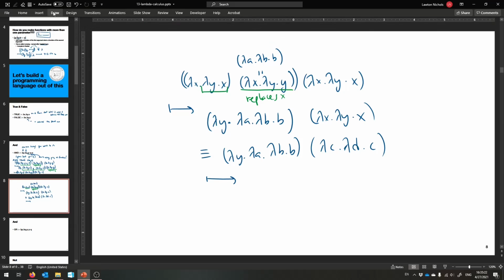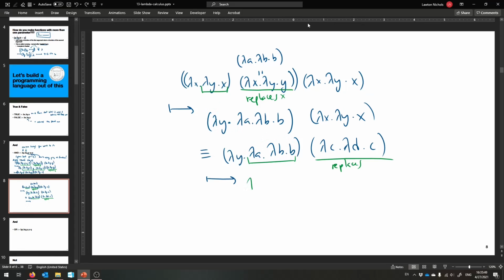Now, where are we applying this function? What are we doing? So this guy needs to come in for y. It needs to be replacing y in this body here. So every time we see y in the body, this replaces it. There is no y, because some of these trues and falses forget about their parameters. And so now that's what's happening. It's forgetting about this y. We don't use it anymore. And so this is just this.